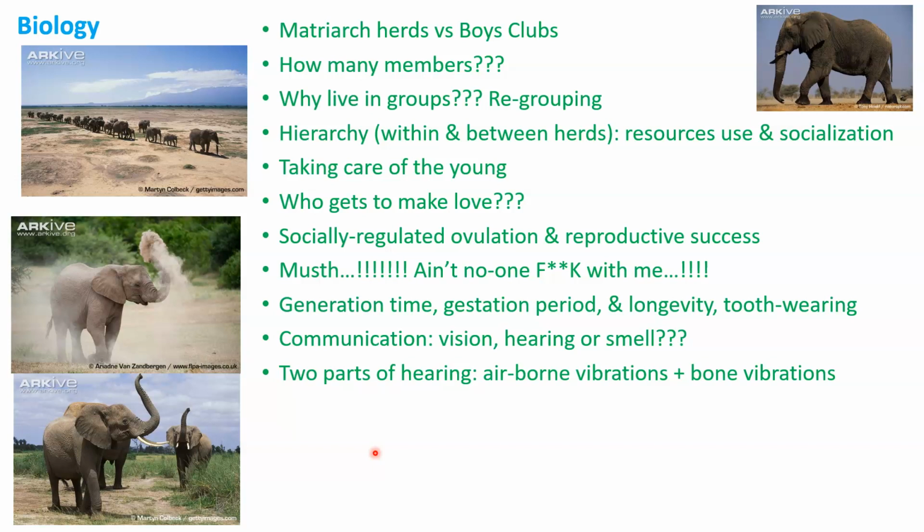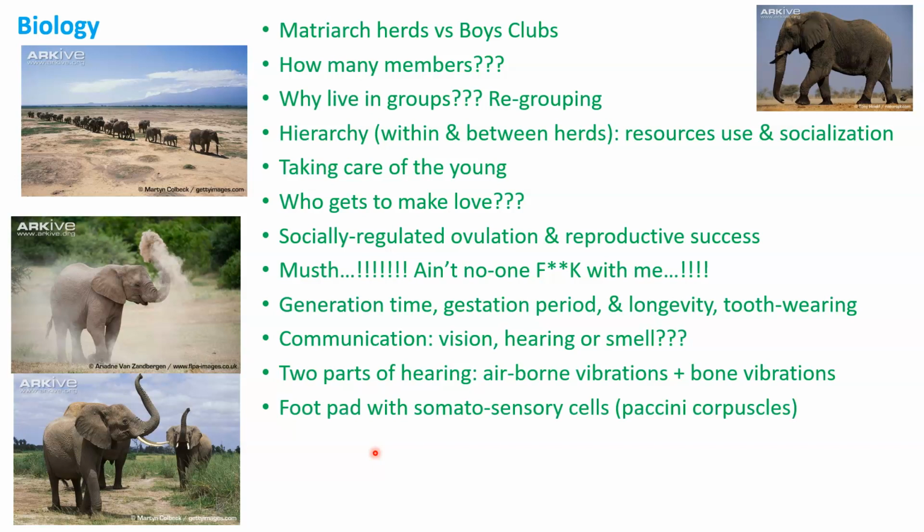In terms of hearing, I do need to emphasize a little bit more on that. They do hear through airborne vibrations, right? They do have these large ears, so they can detect vibration coming through air, but better than that is they can sense vibrations coming through the ground, through solid substrate. And that vibration coming through the ground is collected by their limbs, and propagates through their skeletal system into the central nervous system, where that particular vibration can be interpreted.